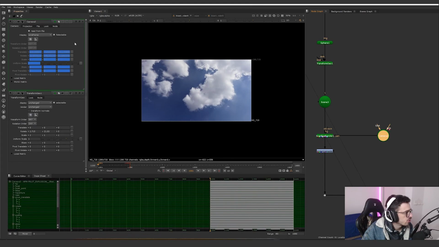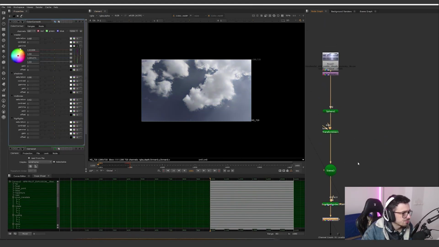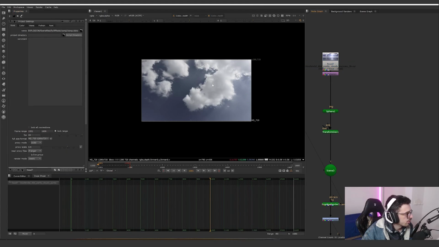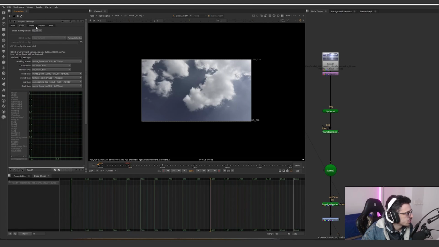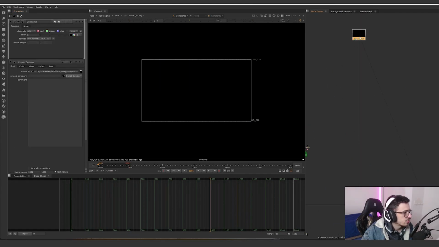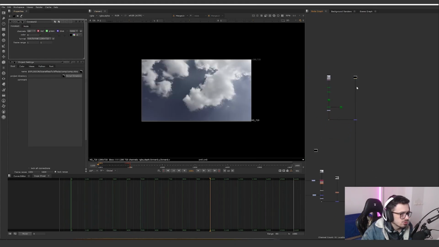This is the camera which I got, the camera from the first shot, and I'm adding a color correction over here. Have in mind that this is set to utility linear sRGB because it's a raw image, and this scene is set to the color ACES, OCIO. I'm using my own OCIO config version 1.0. I'm using an environment variable. Okay, so then I'm getting a constant with the resolution I want, which is HD. I'm merging these two guys together. This is just so I can have the base set up here.